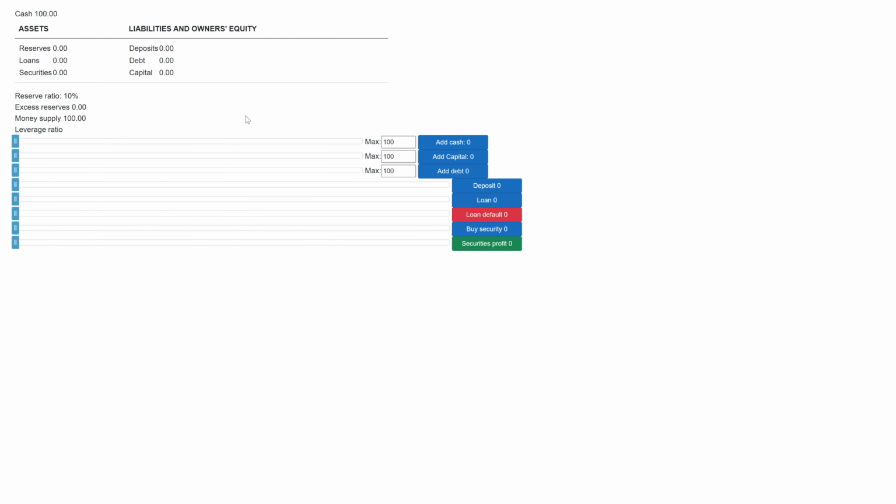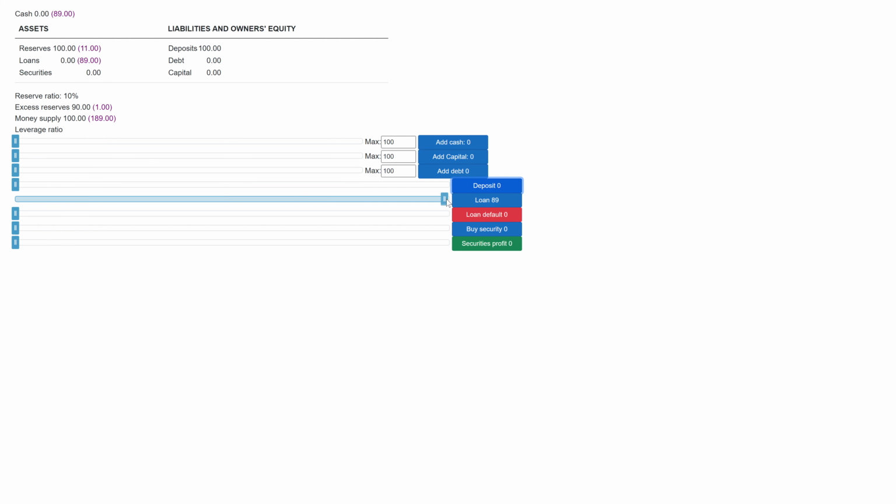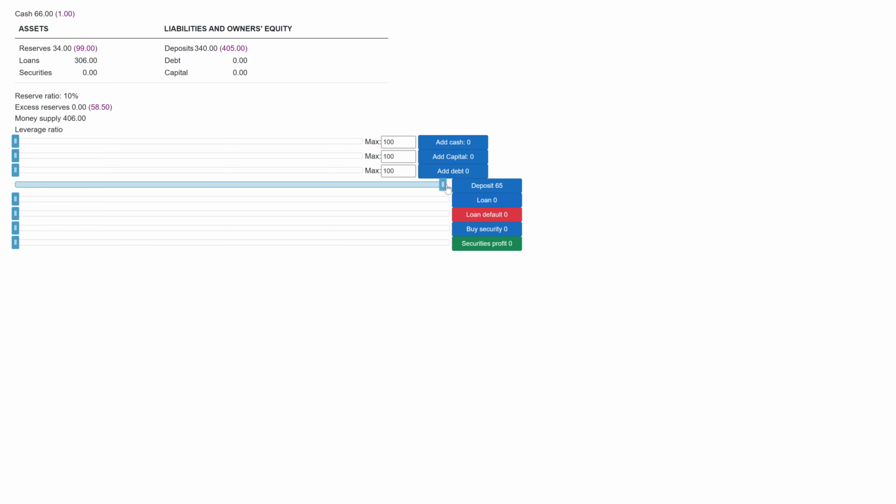And you can model that here, right? So let's just, well, I started from scratch, so we'll do a deposit of 100, and then we'll max out the loan. And so money supply is at 190, right? And we'll just keep doing this, right? Deposit, loan, deposit, loan, just keep doing that over and over again. And you'll see the money supply is going up. And eventually, if you keep doing this, it approaches but never hits 1,000. It'll get into the 900s if you do this long enough.